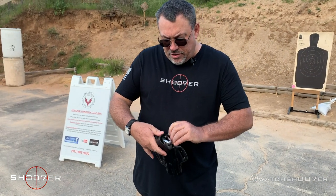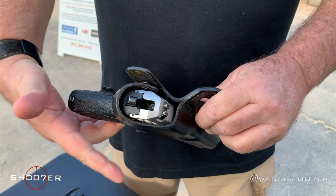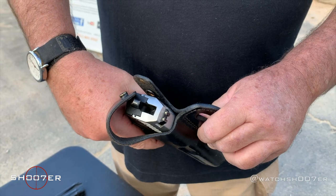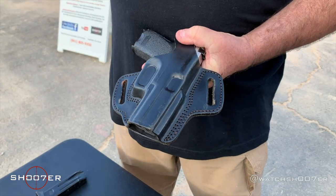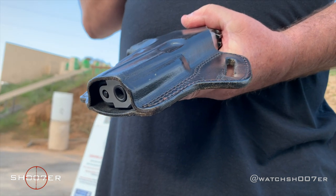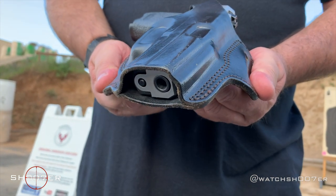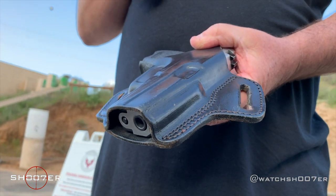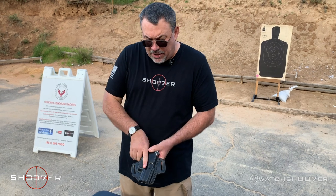The retention that this comes with is known as a thumb brake. In order to use the thumb brake when you draw, you're going to push down with your thumb, which is going to help you access the pistol. This particular type of holster is what's known as a pancake. It fits very flat. What I like about the pancake holster is that when you cinch it up in the belt, it is going to form to your body. It's got a very wide surface area, which means that it's going to carry the weight very well. So because of that, I'm a big fan of the old-school pancake holster.